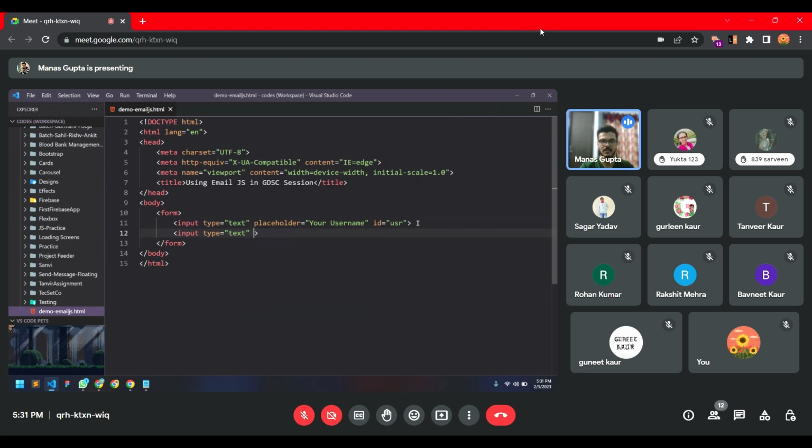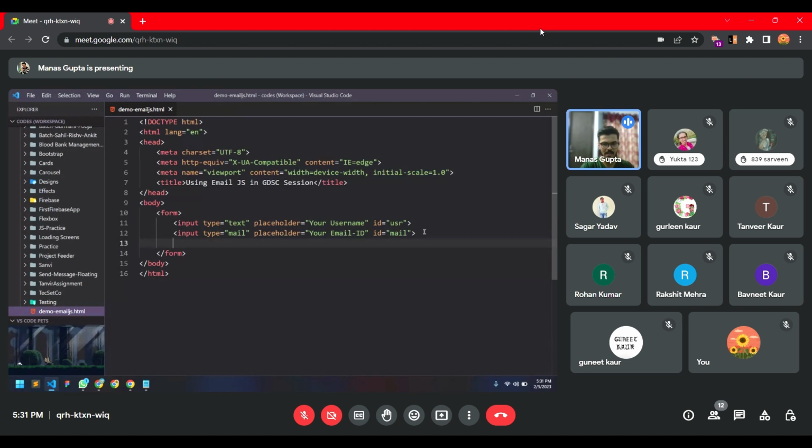So I need a specific name for the input tag in which my username will go, and then this one, I'll give it an ID, mail. I also have input type mail, so you can use that too. It has some specific benefits that you will get. Okay, and in this we add a placeholder, your email address or ID. I'll say email ID.